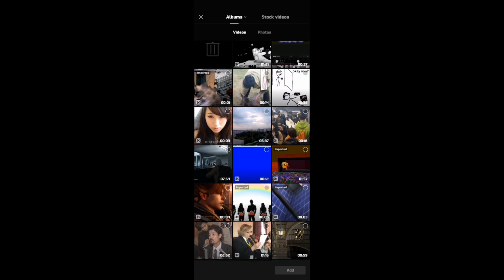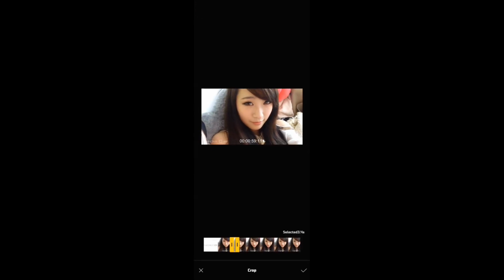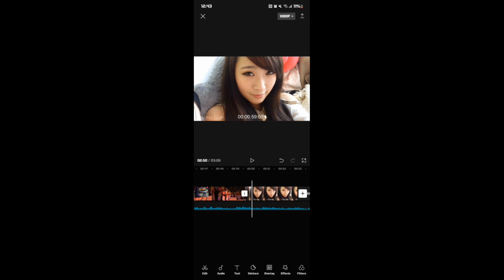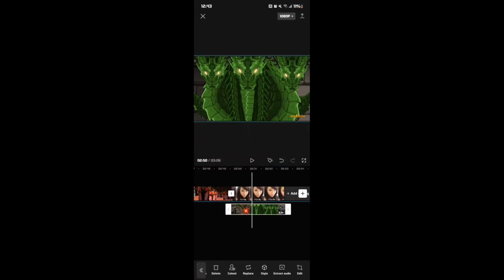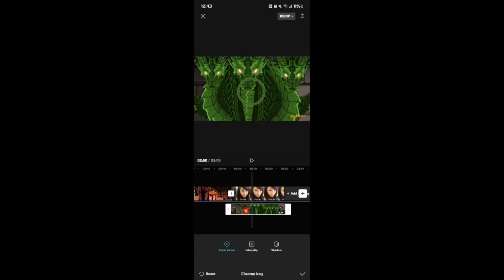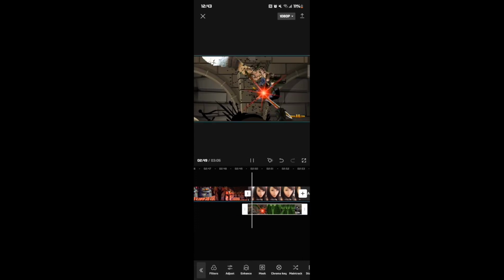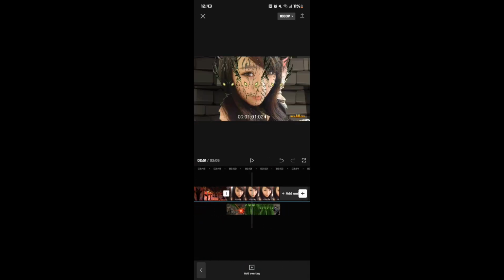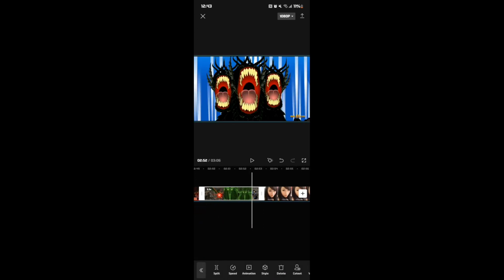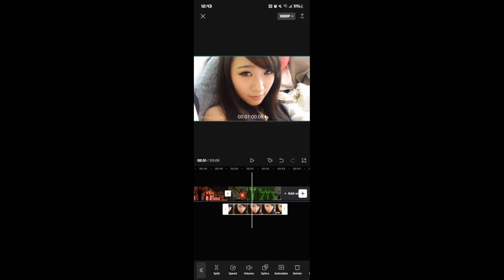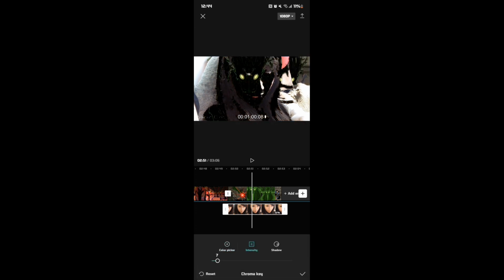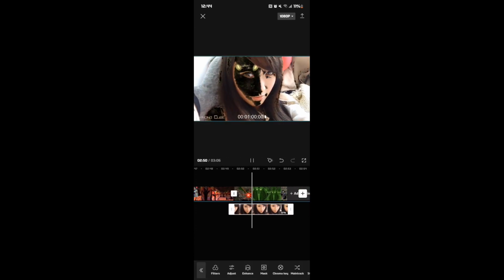Here is a recorded segment of me demonstrating how to use chroma key on CapCut. As you can see here, I'm choosing a video. You would need two videos for this, about the same length, and then they would need to be in the same format. As you see, I'm doing chroma key there. As you can see, it's very distorted looking, and you can also flip it by using the CapCut tools here. Now the woman will have the video played on her skin.